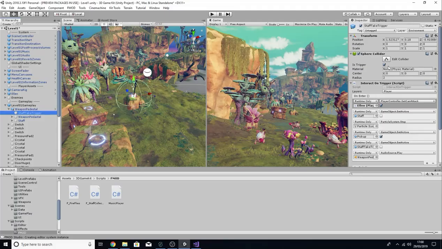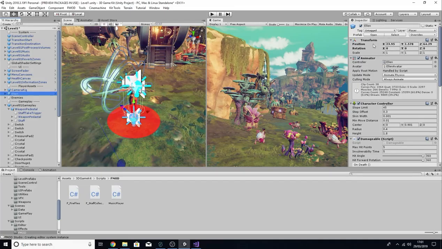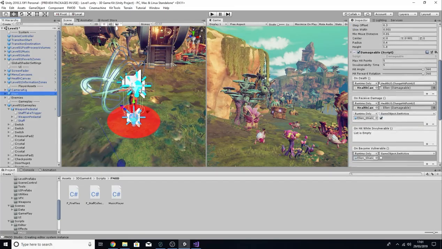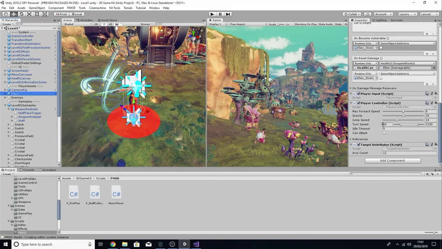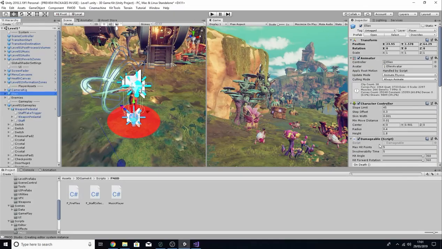In our case, if we select the object our player will be controlling, which is the Ellen game object, if we scroll down the inspector tab of this object, we can see it does not have a rigid body component attached to it. This means that for our onTriggerEnter function we wrote in our code to work, we need to make sure another condition is met by the Ellen game object. We take a look under the game object's name in the inspector tab. We have options to select a tag and a layer for this object.